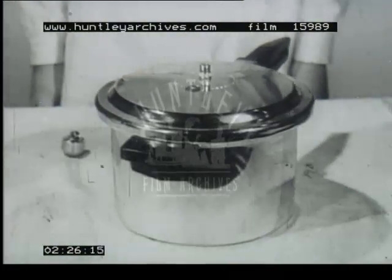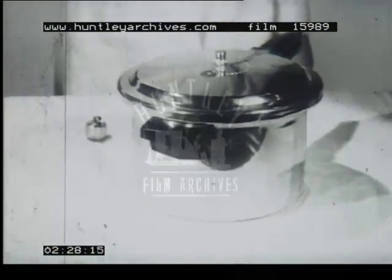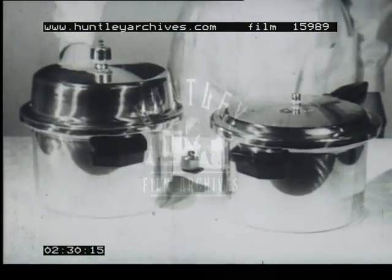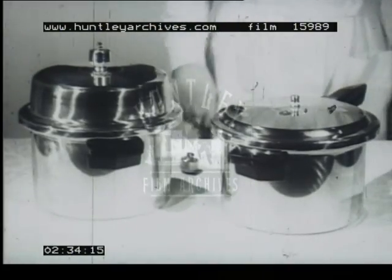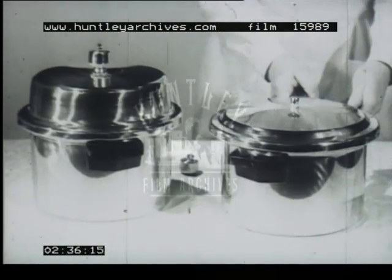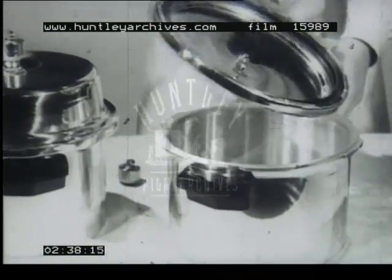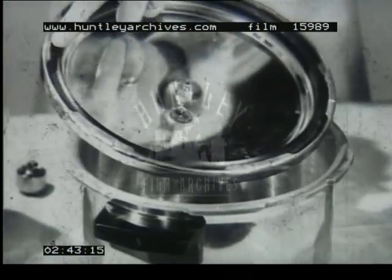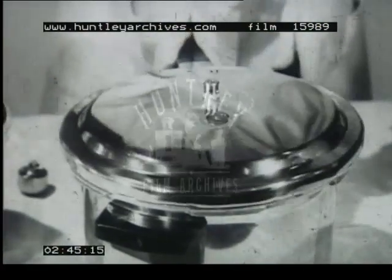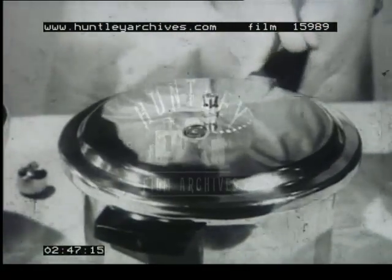There are two models: the Achomatic 65 and the Achomatic High Dome, specially designed for cooking big meals and bottling in larger quantities. Both models have a patent method of locking the cover, which makes it impossible to open the cooker while there is any pressure inside. Of course, when the pressure has gone, it opens easily.